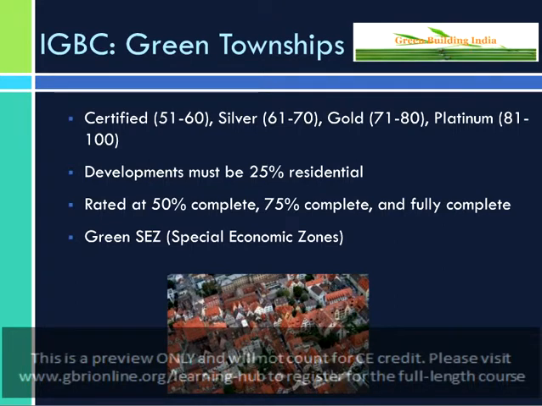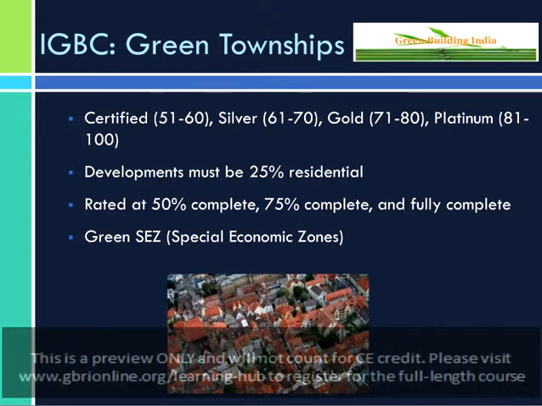The India Green Building Council's community initiative is called Green Townships. The Green Townships program was started to deal with sprawl, auto-dependency, and disconnection from valuable social and environmental constructs, issues similar to those faced in American communities. Neighborhoods are rated on a scale of 100 points, with certifications for certified, silver, gold, and platinum levels.